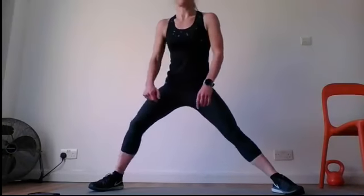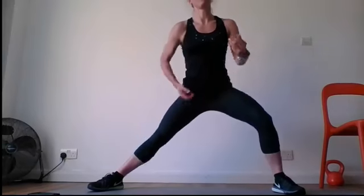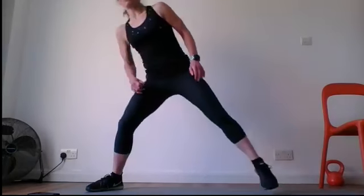For the purposes of today, I would just say, does your body feel like it has moved more, has loosened up? Do the joints feel more mobile? Do the muscles feel a little bit less tight? For today's purposes, I'd say that would be success, and I wouldn't worry too much about the difference between mobility and stretching in that context.